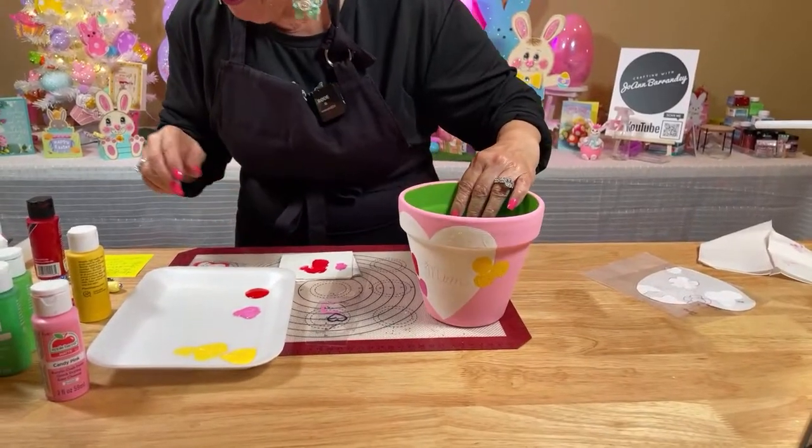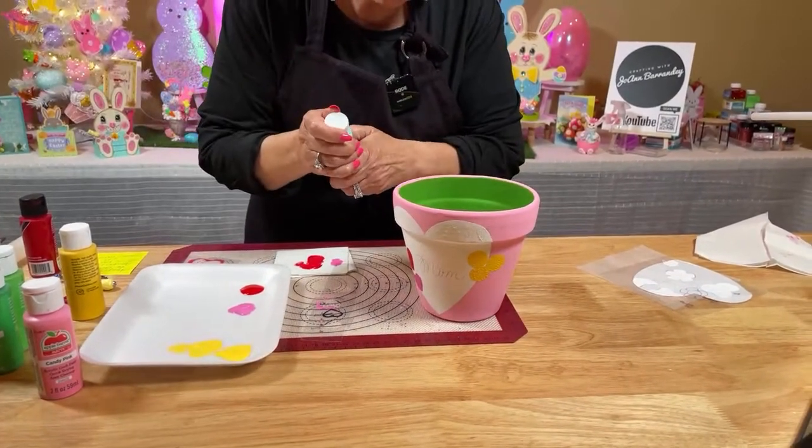Let's see. Now I'm going to do a turquoise one at the top, I think.